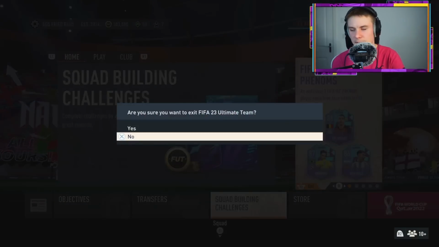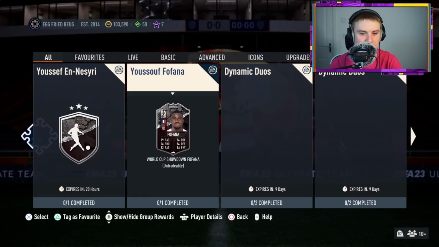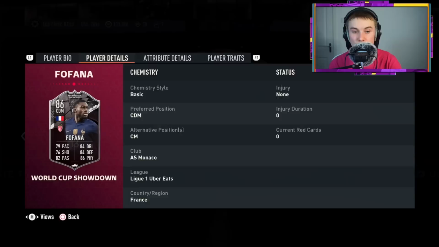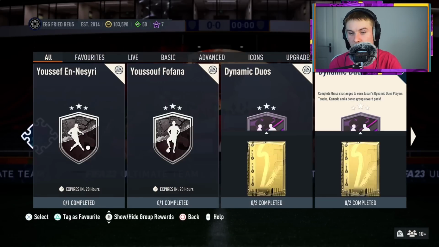And I might sit and play a game tonight, I haven't decided yet. So we have 100k. Still haven't done too much with it. We have El Nesiri and Fafana. That Fafana could come in clutch, CDM centre mid. Really nice defending, physical, dribbling, plus 2 upgrades on everything, which means he'll have 8. Yeah, I mean, I'm assuming France win. Morocco could do it, you know. Morocco could.